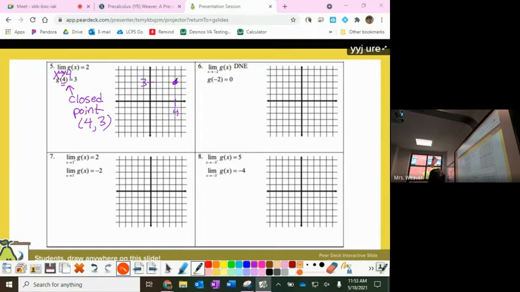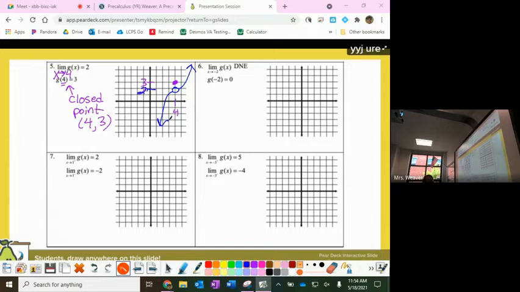But the limit as x approaches 4 is 2, which means if I go to 2, I can switch colors. From the right and the left side, I have to be approaching that. So I can have a function that goes up there and goes down there, okay, or any other shape that I want in between. But from both the right and left, it has to be approaching 2, even though the function is actually up at 3. From the right and left, it has to be approaching 2 because the overall limit of the function is 2, even though the function itself is at 3.